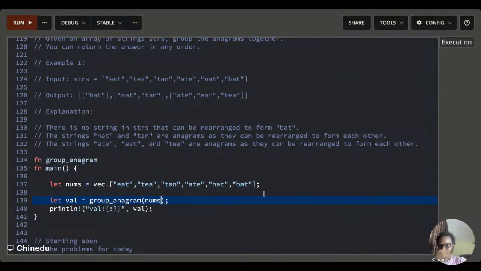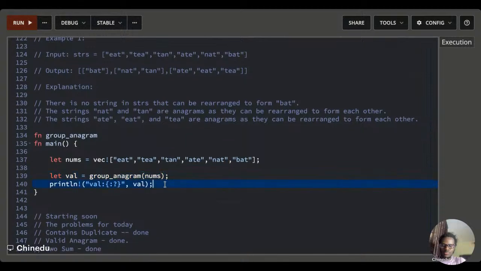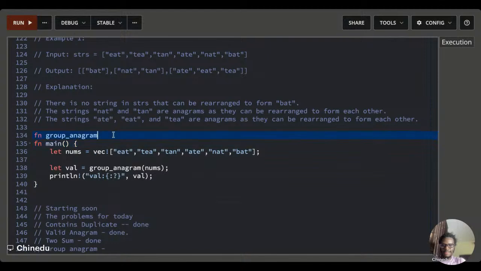So how do I go ahead to solve this? My function, of course, what does it take? It takes a vector of strings. Or should I go with strings or string slice? Let me go with strings. Let me just keep it simple because I don't want overcomplication. So I'll say strs, because that's what the question calls it. So I'll copy this, change this from nonce to strs.